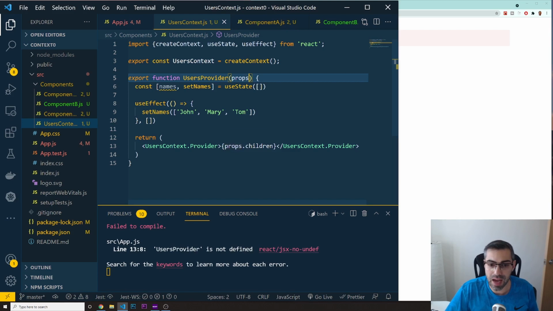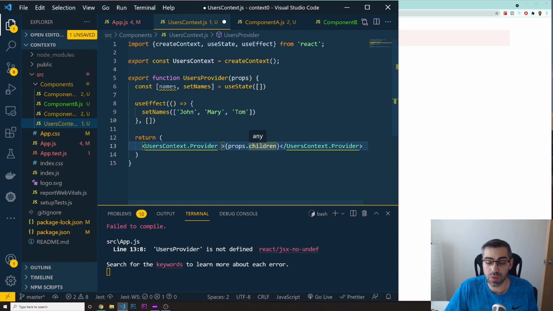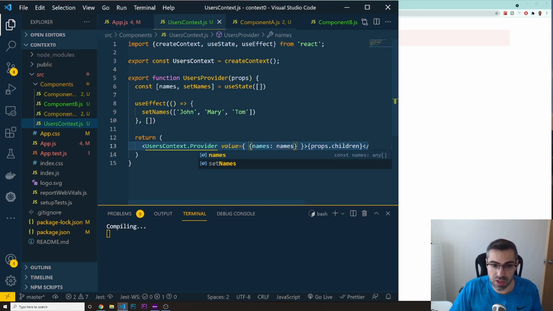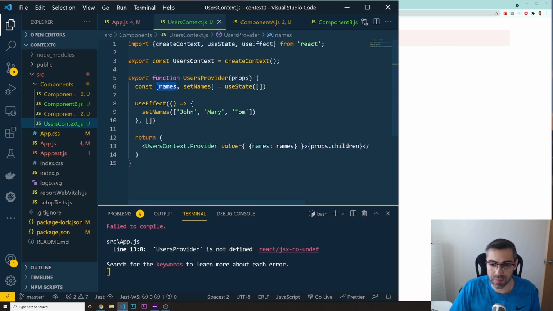Okay, and now the last thing that we need to pass in here is the value that you need to pass to these different components that you have. So I'm going to put in here value. I always like to pass it as an object because you could pass multiple different values, of course. So the value that I'm going to pass is names. So this is for the key. And then names, this is going to be the value of the state up here. Okay, and of course you can do just a short version. Whenever you have a key and a value that have the same name, you can just do a short version like this, and there it is.